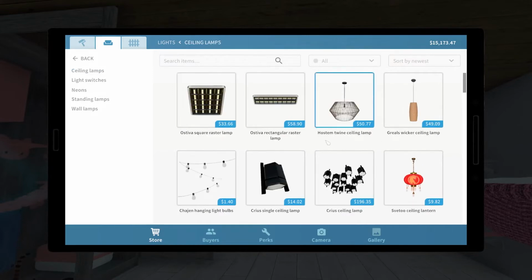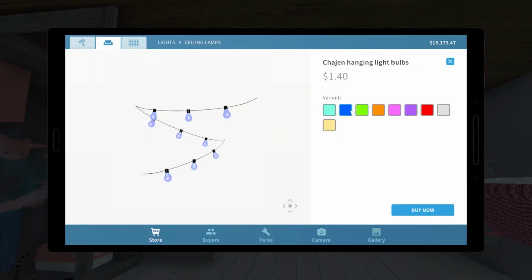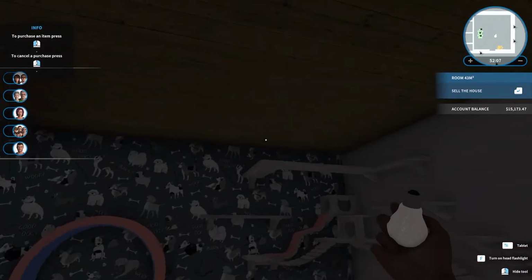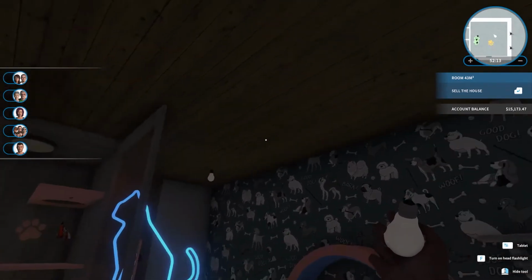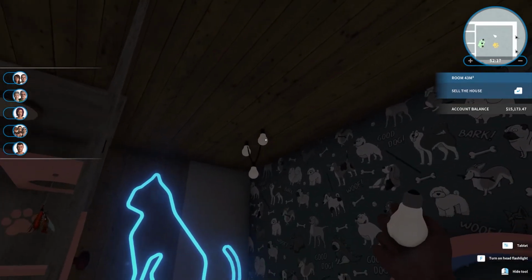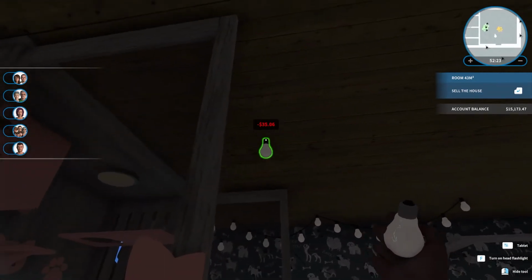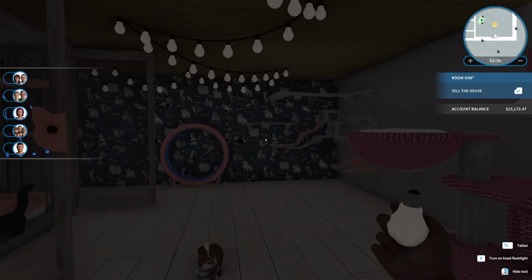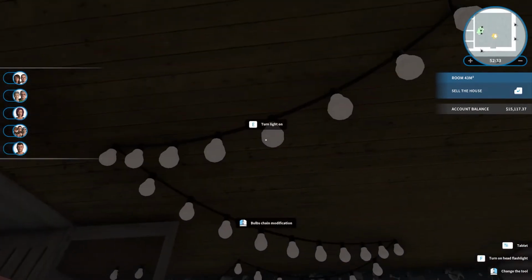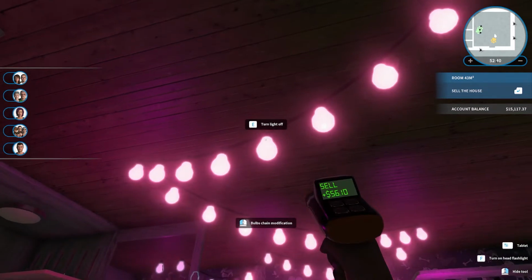I like these hanging lights. These are kind of cool. We'll try some pink. Let's see what it looks like. How do I hang these? Oh, I see. Okay. So it'll string it. Oh, that's neat. Kind of just back and forth like this. Okay. What does it look like on? Whoa. Okay, I gotta rehang those.